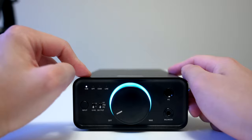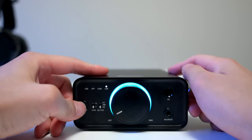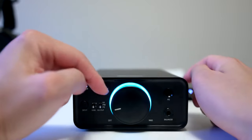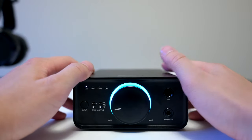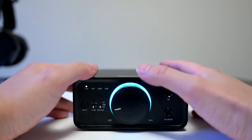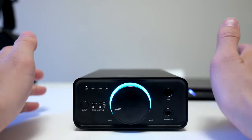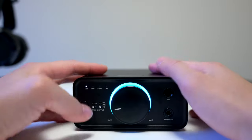We have different inputs: USB, optical, coaxial, and line in — you can cycle through them and click in the input, which is really easy. We also have this volume dial that changes color as you can see, which looks really cool. I think FiiO does that really well — it just stands out. Maybe just because I like RGB stuff, but I think that's cool. It has all these switches too. I like how everything is just a switch, not a digital dial — it makes everything really easy to change.